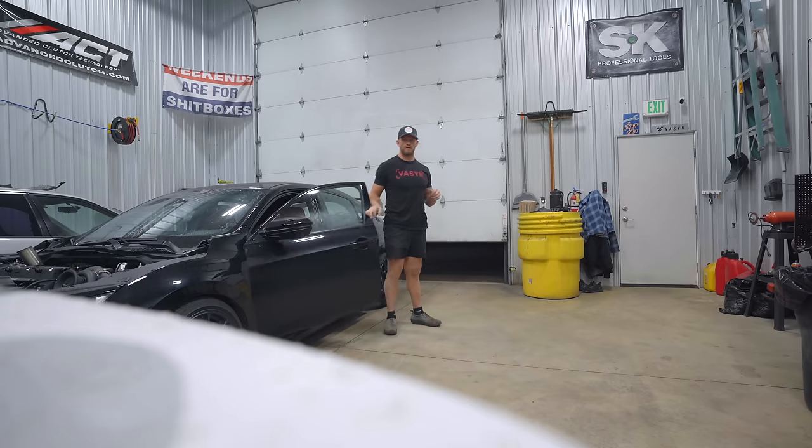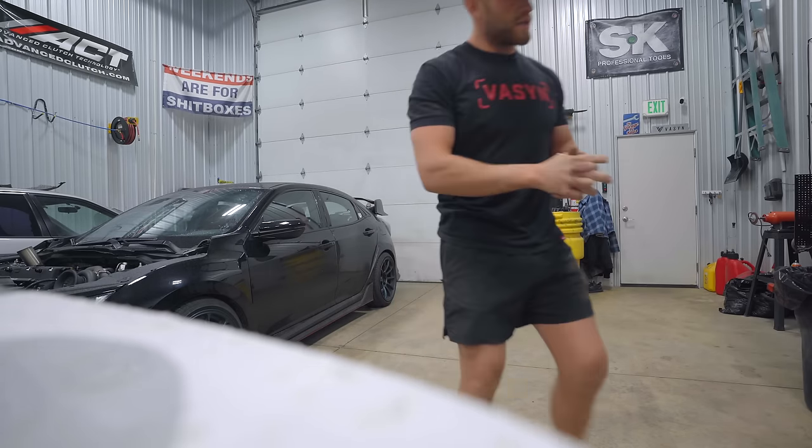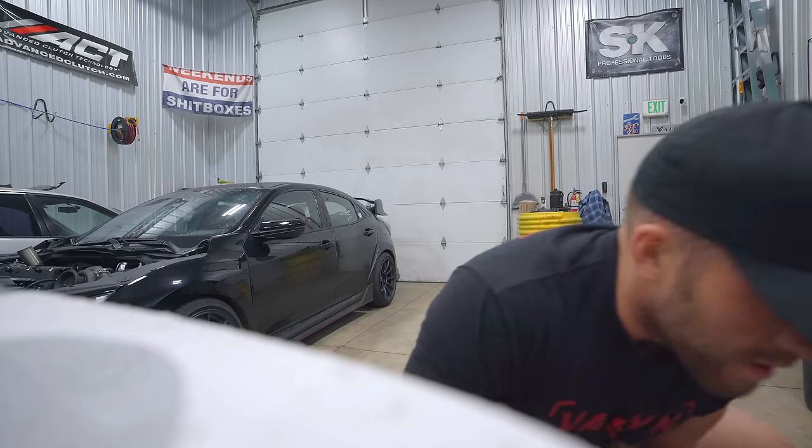That was a solid day. Got the Type R build and its boost back. Got our panels repainted on the EVO-8. Got our new radio on the 8 — radio works well, I'll link it down below. And got some stuff repainted which I did not want to do, but when you don't know what you're doing with paint, that's what happens. Hope you guys enjoyed. I'll see you boys tomorrow.